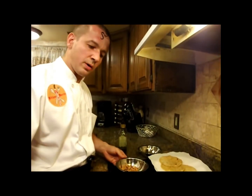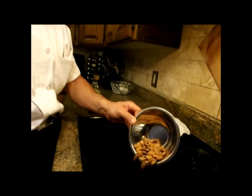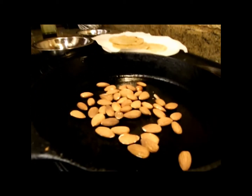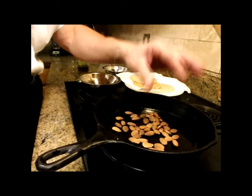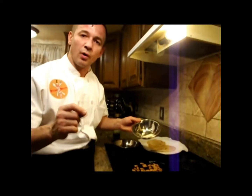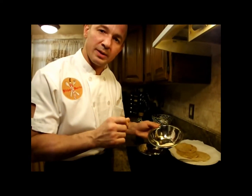The next thing we want to do is begin toasting the almonds. Now these are raw almonds. We're going to place them right here in the pan. I'll lower the heat to about medium. We want these to roast slowly. We want the oils inside the almond to heat up, and they're going to give it a really nice flavor. Following that, we're going to add the sesame seeds, which are only going to take maybe 10 seconds, and we're going to do the same thing with them.